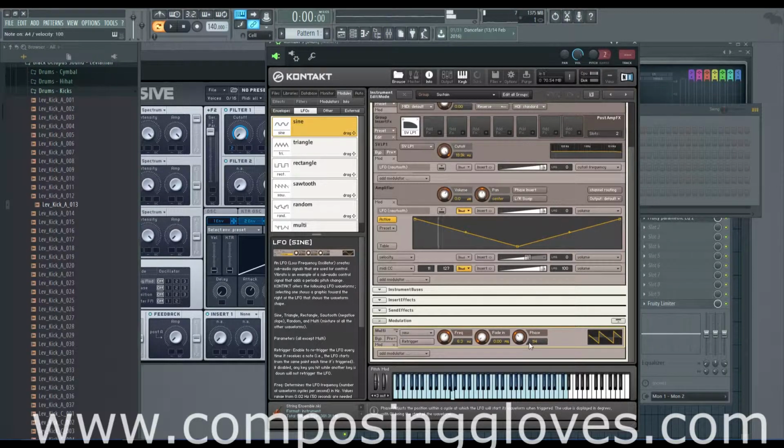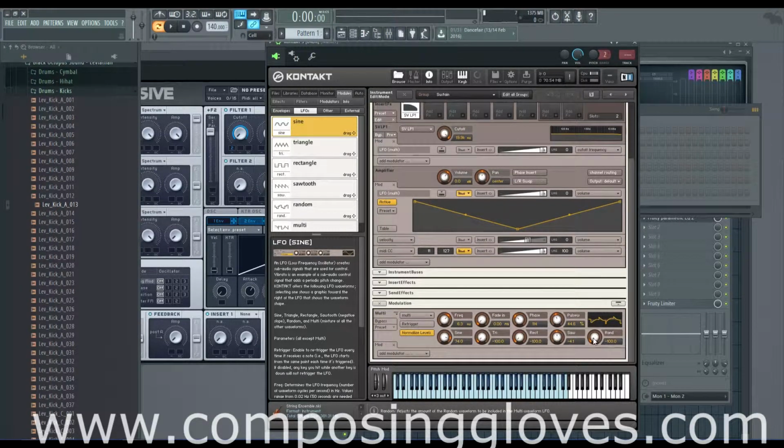You have this sawtooth. And then you have this random one. So it's just random, but it's random square. So I don't know why it's not real random, but it's okay because we have this multi one. And this multi one is real random. Okay, so let's go over this real quick. So you can select your frequency of the waveform, and you can basically morph between a bunch of other waveforms. So you can morph between the sine wave.